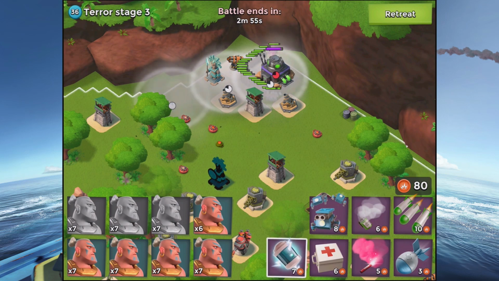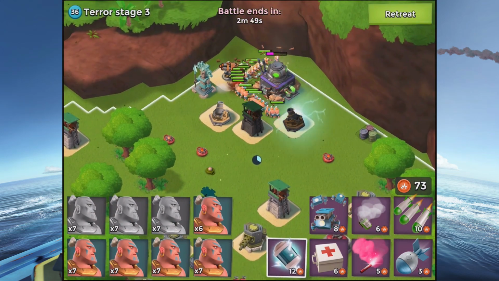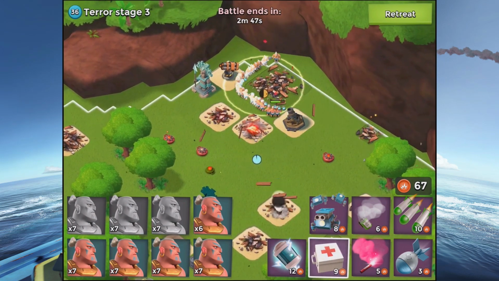Alright, so over here, you know what I'm going to do? I'm going to try to get 3 of these. Oh, I missed that one mortar on the left. It's alright though. Go ahead and throw a heal down, which, to be quite honest with you, it wasn't even all that necessary.